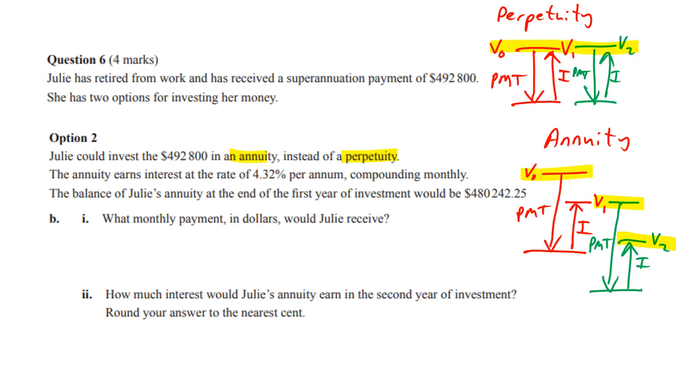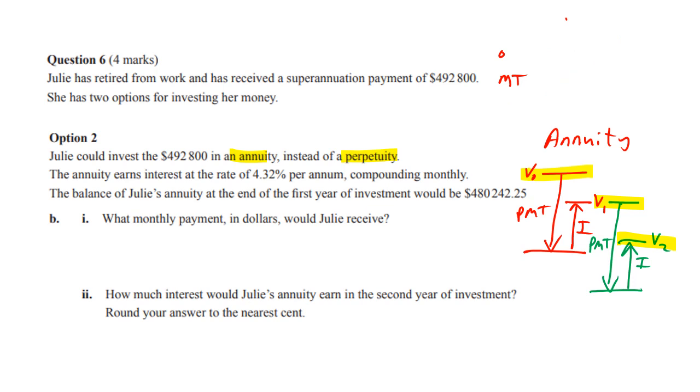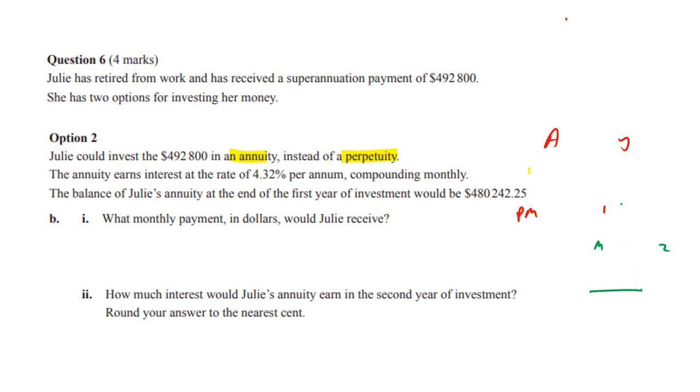All right, so you can calculate the interest through looking at the difference between the payment and the difference between V0, V1, or V1, V2. And we're going to have a look at that in a minute. I'm going to have to delete all that. So you pause the video, copy that diagram down, and that might help you out a lot. Bear with me while I rub all that off, because we need some space.